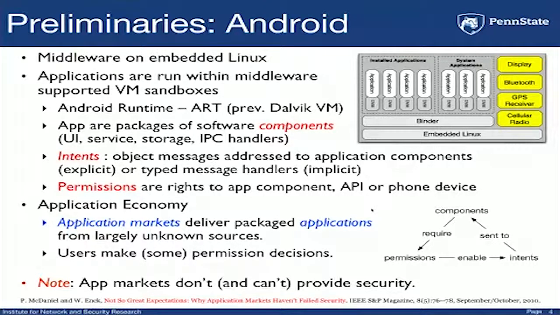Now, there's a misconception by some, maybe not everyone, that when you receive an application from a market, it's actually secure. And the answer to that question is no, that's not necessarily true. Application markets really don't have the context to decide what is secure. They can look for overtly malicious behavior. They can look for bot behavior. They can look for exfiltration of data kinds of behaviors. But security is a much broader thing. Security is really contextual. And so it's impossible to really know if an application is truly secure.